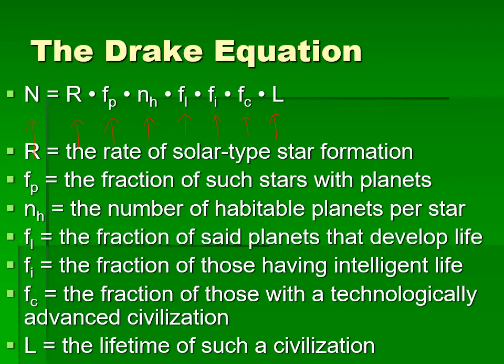Okay, so the fraction of planets that develop life. If they're habitable, will they develop life? That's a big if. We don't know. Life started fairly early on Earth, but there's indications that it got reset several times. So we don't really know. There's a lot of things that can affect this, but we can assume maybe in about half of the planets that are habitable, they develop life.